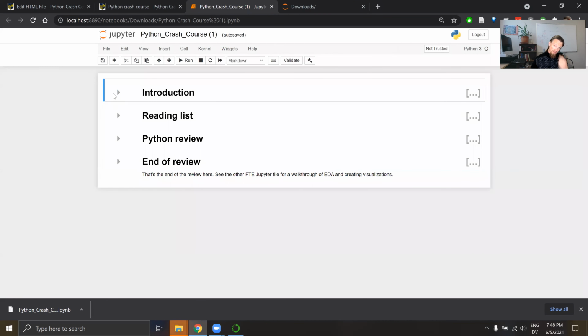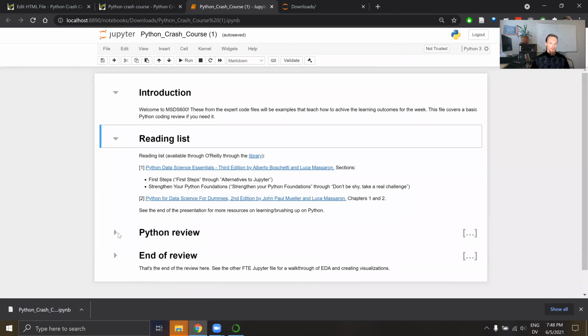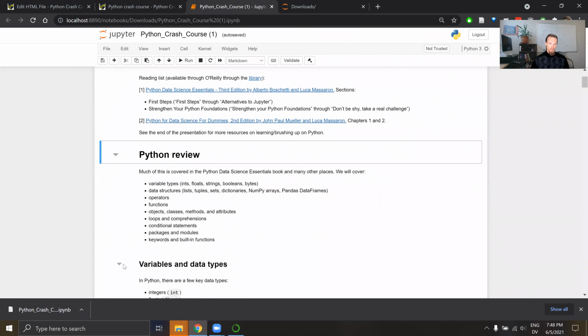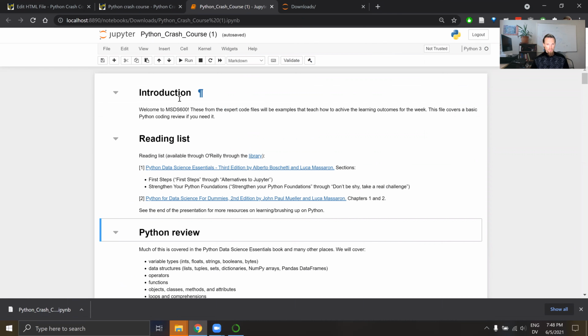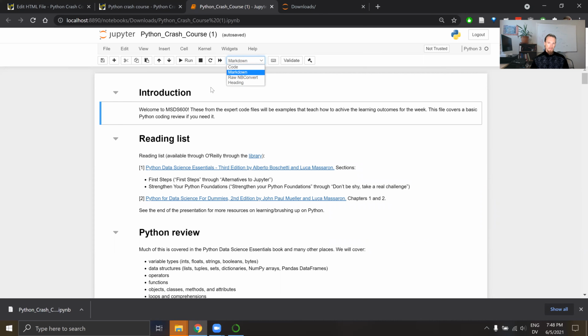So getting started with this, the way we run code in here, and you shouldn't have these little collapsible headings, I don't think, unless you installed some plugins, so don't worry about that for now. But you'll see each one of these little chunks is a cell, and the top cells up here are what's called Markdown. So you can see from this little drop-down menu here, these cells are all labeled Markdown. And there's a couple of different options. There's code and some others. Basically, we mainly use code and Markdown cells.